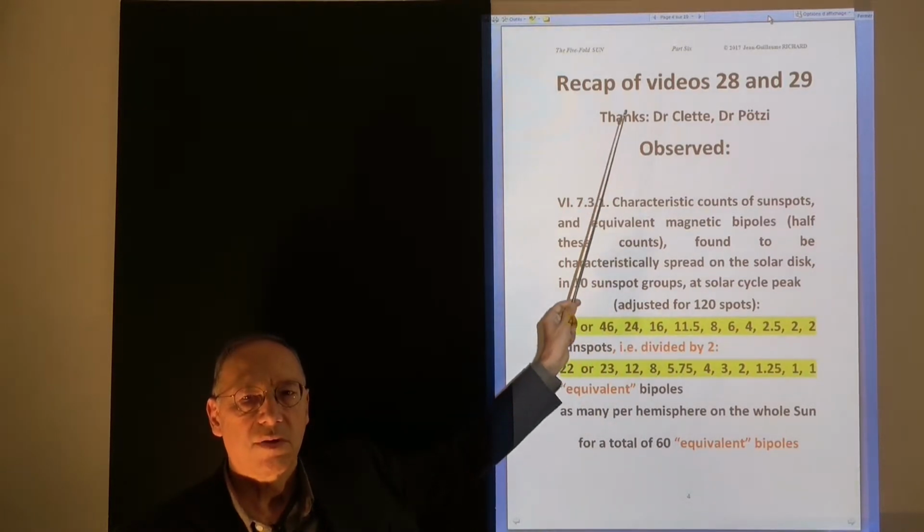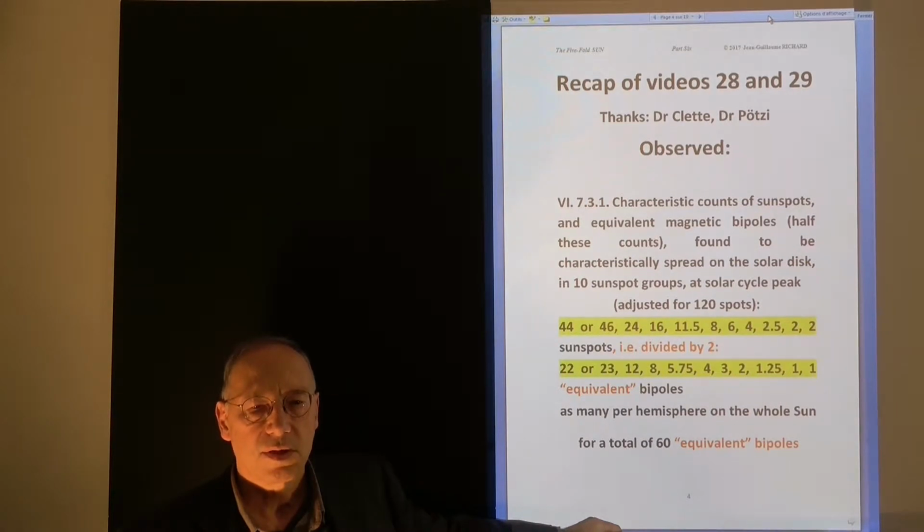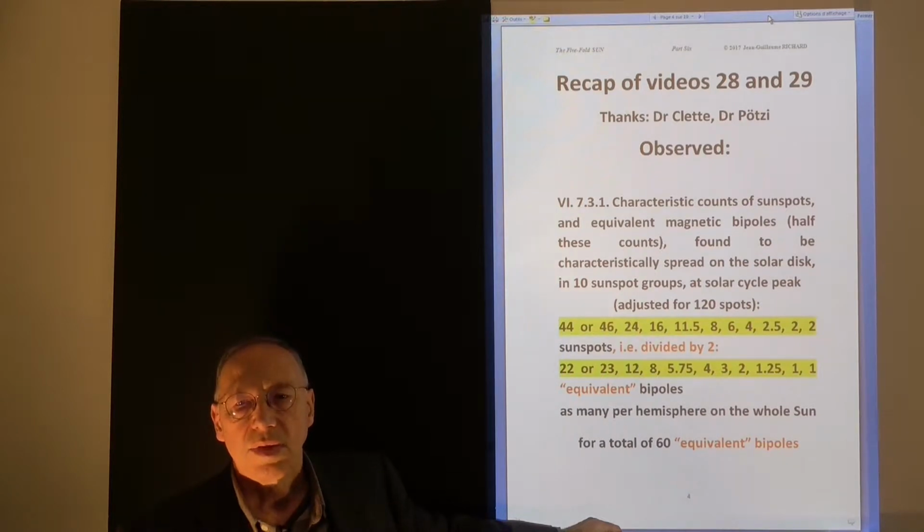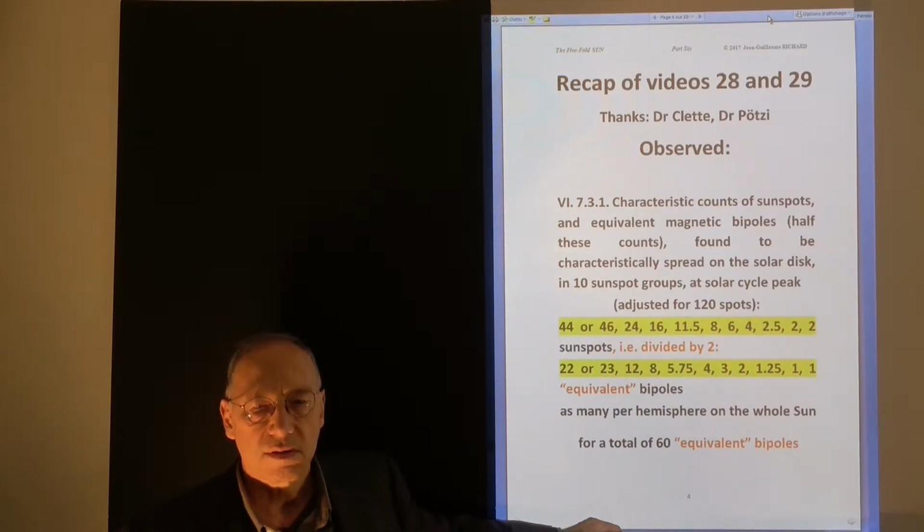First of all, recapitulating videos 28 and 29, in which we've shown many statistical results drawn from consideration of the archives of the Uccle Observatory in Brussels and the archive of the Kanzelhöhe Observatory in Austria, I want to thank Dr. Klett from Brussels at the Uccle Observatory, who is also the head of CILSO, and Dr. Putzi at the Kanzelhöhe Observatory for helping me access their archives and understand the contents of their data. Thank you very much.